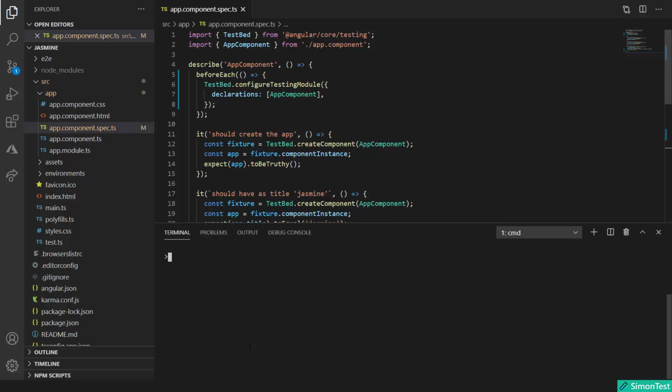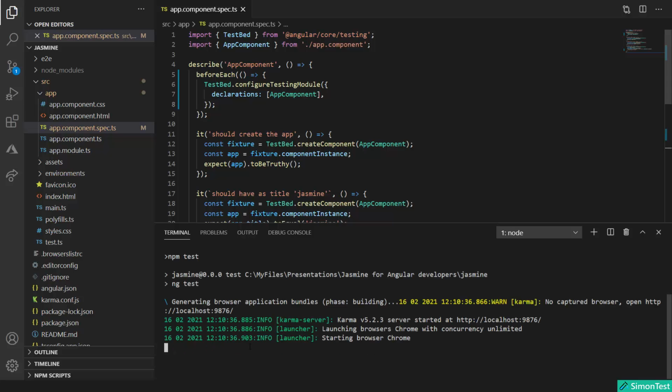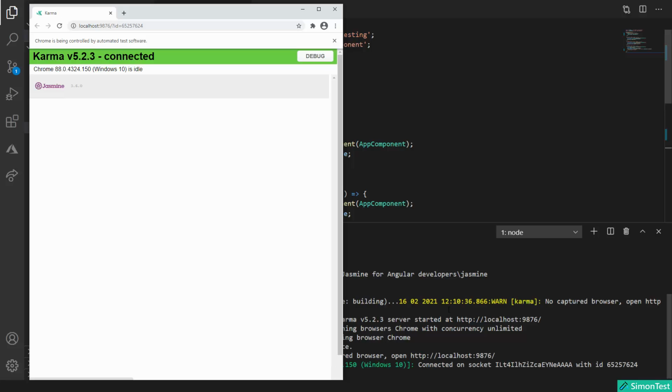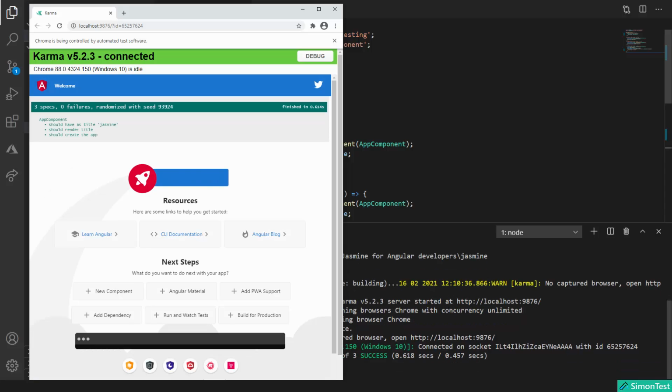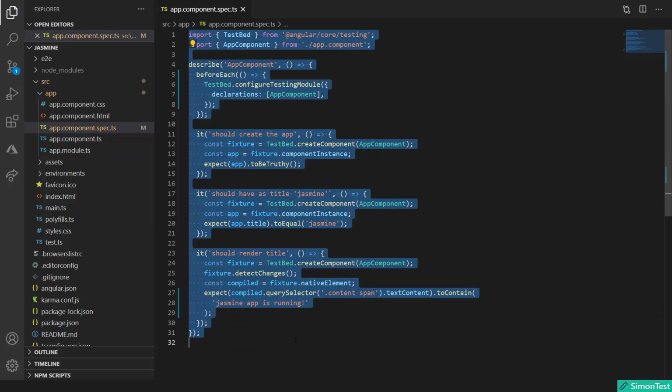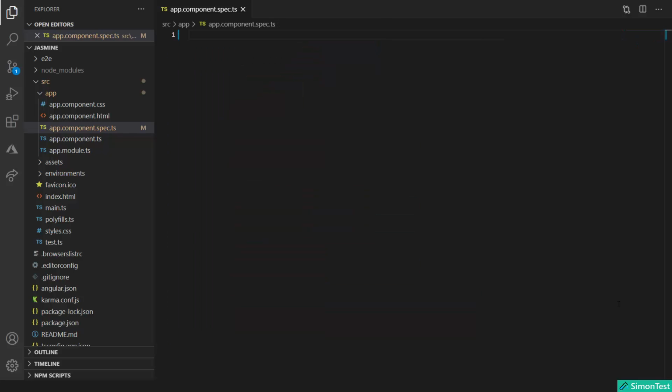You typically run the spec files with npm test. It opens up the browser because Angular loads the component onto a real browser, HTML and all, so you can properly test it. Here you can see the component. Going back to VSCode, the tests are passing. This spec file doesn't have much, but let's clear it to start fresh. Don't worry, we'll work our way back to this file.